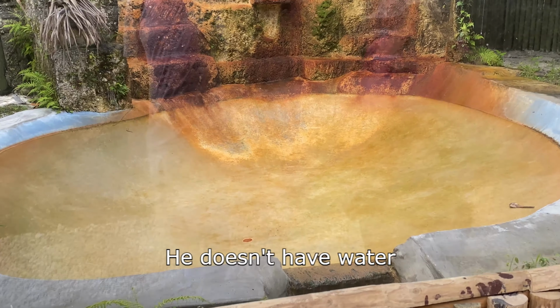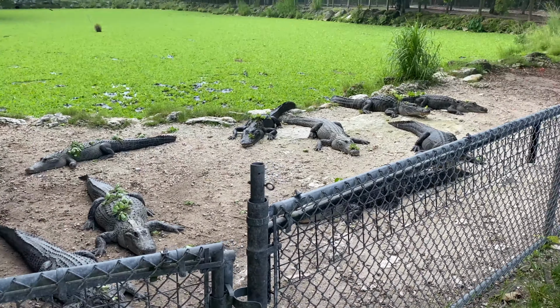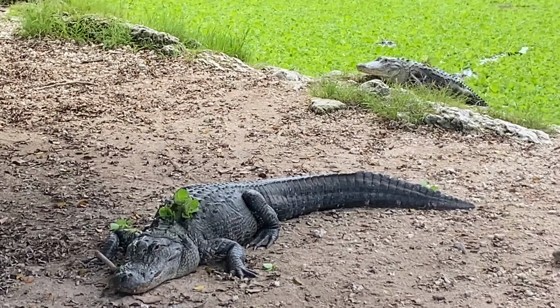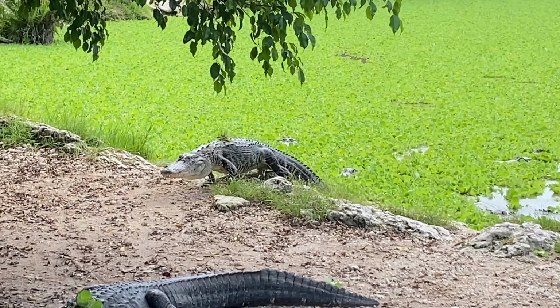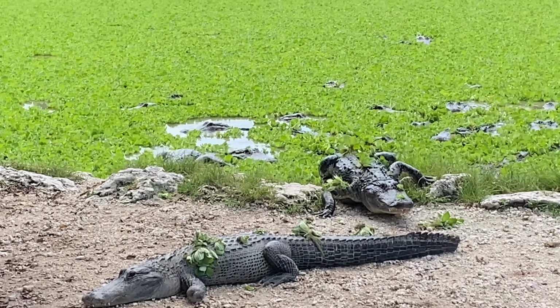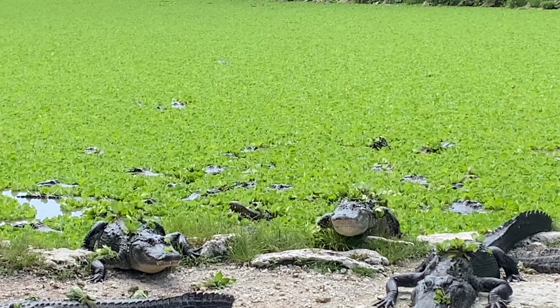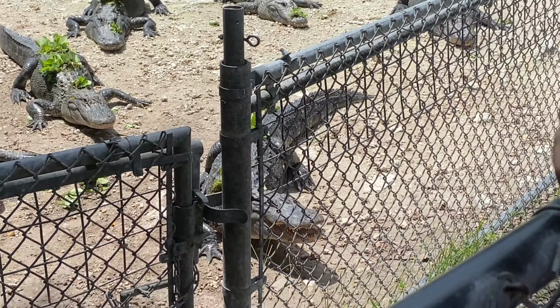Look at all of them waiting to be fed. They're just sitting there patiently. Oh, something is moving in the water. Oh wow, okay. You got out with some disguise over there, some camouflage. Nobody can see me. They're coming out of there. Ooh, the water. It's amazing how they just come out at the same time. It's like they're familiar with the schedule. This dude right here is not happy.